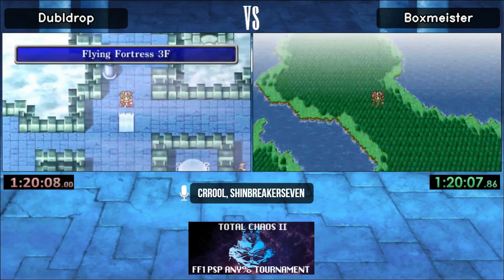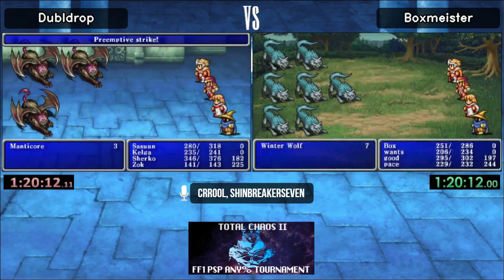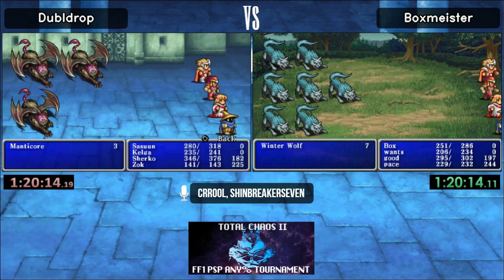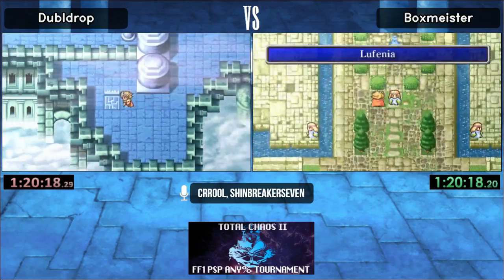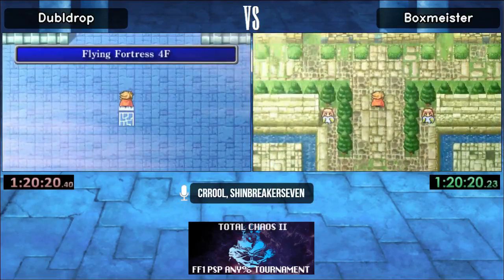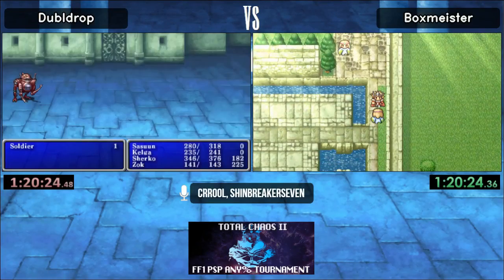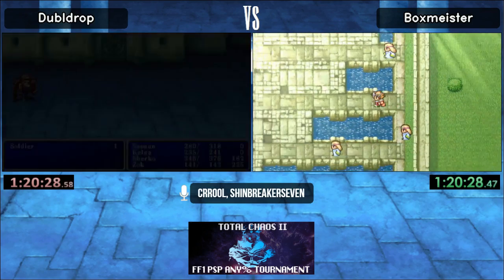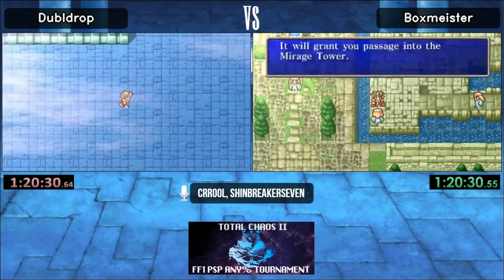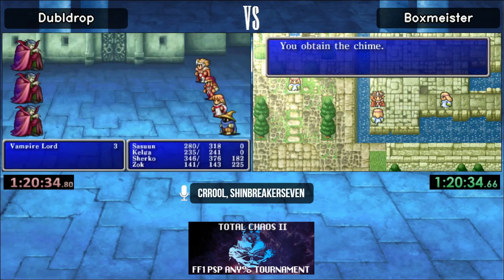Yeah, Dubldrop is about to come up on the 5th floor of the Flying Fortress, and every single time we have to mention this. I think we've only seen it once over the course of the tournament, but on the 5th floor there is a 1 in 64 encounter, the War Mech, which grants the most experience and money of any enemy in the game.